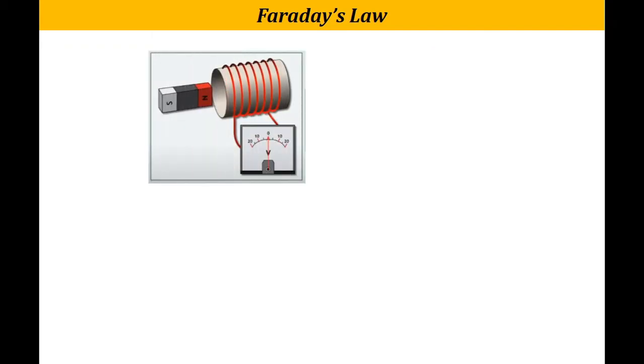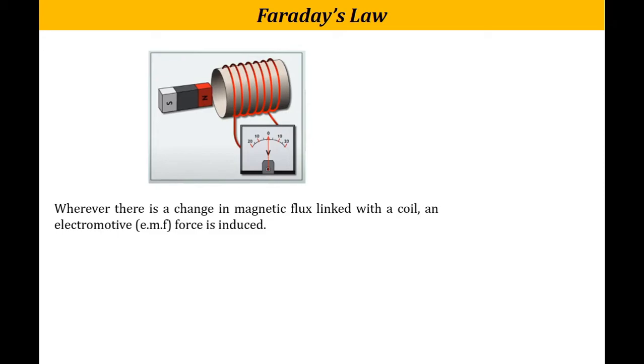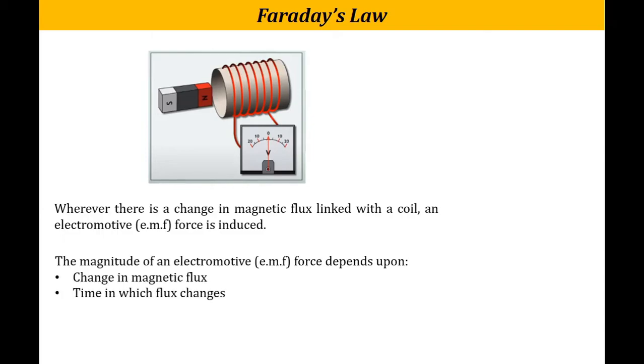So therefore, here Faraday says that whenever there is a change in the magnetic flux which is associated with or linked with a coil, an electromotive force, that is EMF, is induced. So whatever EMF is induced, its magnitude depends upon, first, the change in the magnetic flux, and second, the time in which the flux changes.